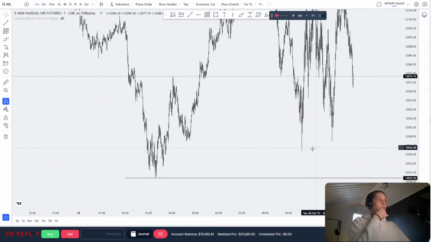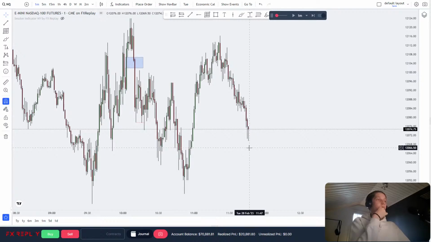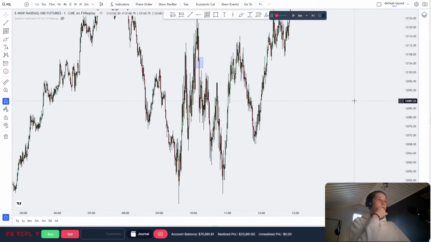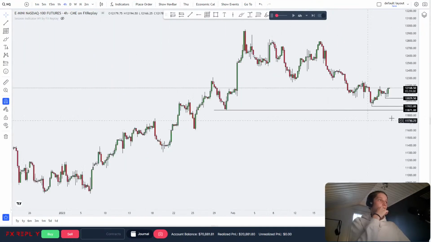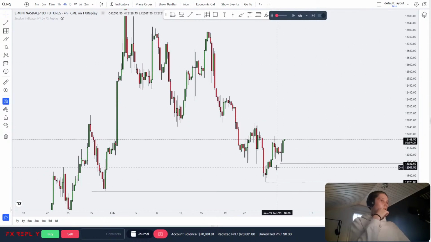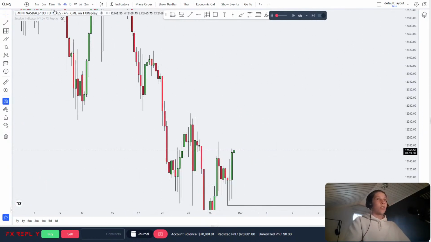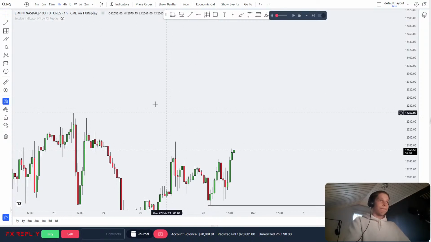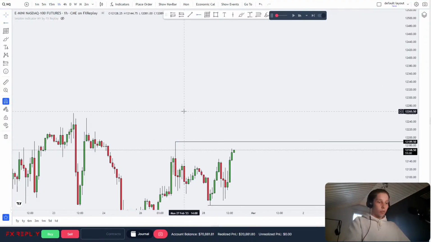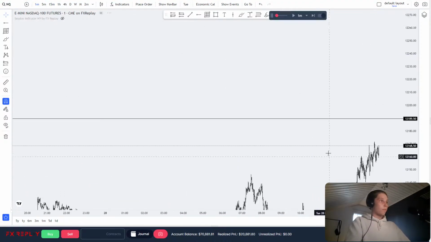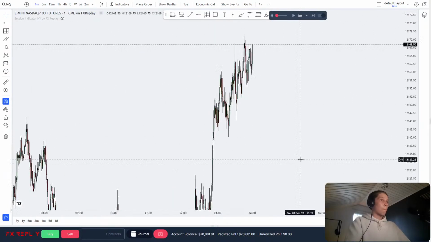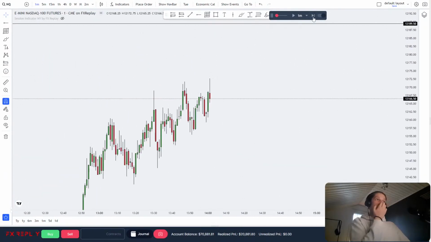We came down, failed to sweep, coming back down again. Let's see if we can catch anything in PM session. Okay, with PM session we shoot up, so I'm not thinking anymore of this pull necessarily. This is hourly wick there. Looks to me that we could be pushing there based on what's happening. Let's see what M1 gives ya.